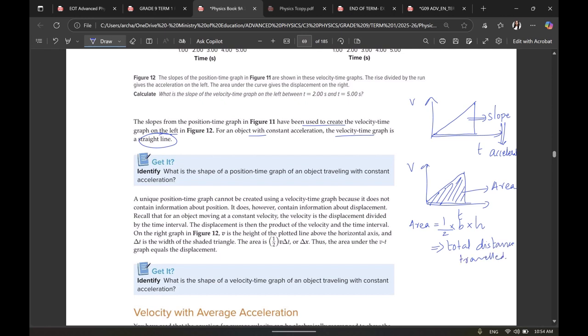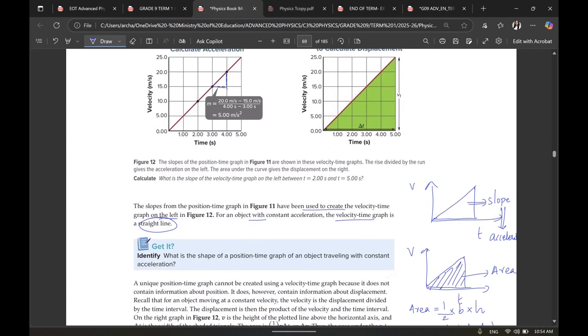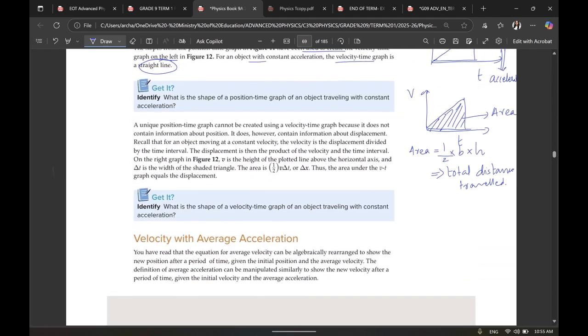Hope you understood that. So I remember that the area under the graph gives the displacement. Can you see that displacement or the total distance traveled? You can write displacement itself, because it is more accurate. If I write a speed time graph, I will write distance traveled. If I draw a velocity time graph, I will write displacement. Hope you understood that.